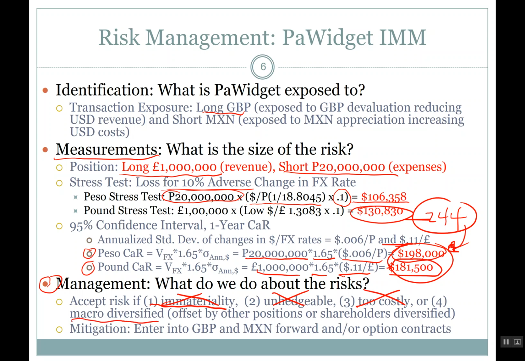Now, you could say you're macro diversified. What if this is a firm that sells to 100 countries and imports from 50 countries? Well, you might say, we have exposures all over the globe, so let's not worry about it, they'll offset each other. That's not the case. This is a company that has one product, sells it, and gets revenues in one currency. So there's no excuse to not hedge it. So we're going to mitigate. And how we're going to mitigate is we're going to use a forward contract or an option contract. Any questions? All right, here's where it gets painful. Little pain with the forward, little pain with the forward. Option, little more. All right?